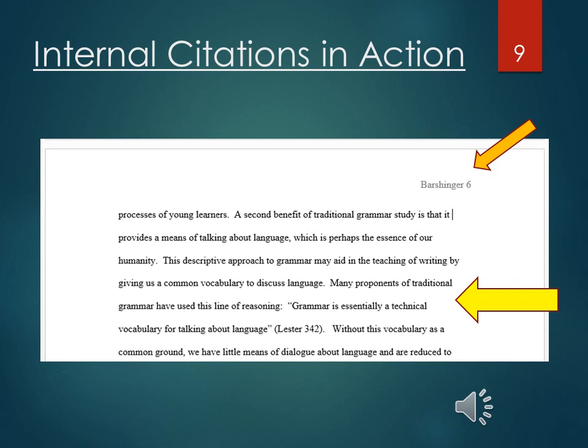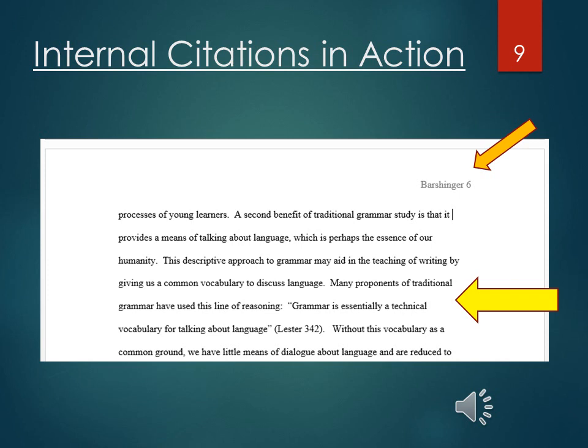Just a quick note about that, it's wise for you to put that in the header. I've seen students frequently just try to put it on the page, but if you change anything on your page, then everything's going to be messed up in regards to the spacing. Putting it in the header isolates it away from everything else, and using the page number function as part of the formatting of your paper allows the page number to be updated automatically as soon as a new page is added.